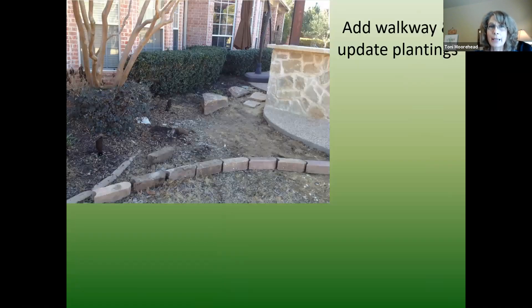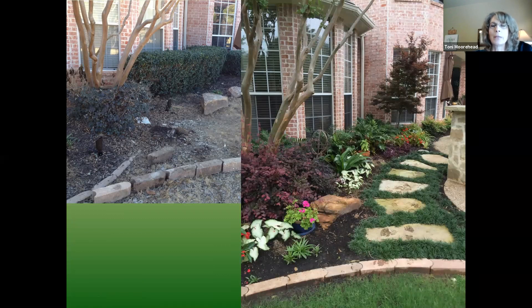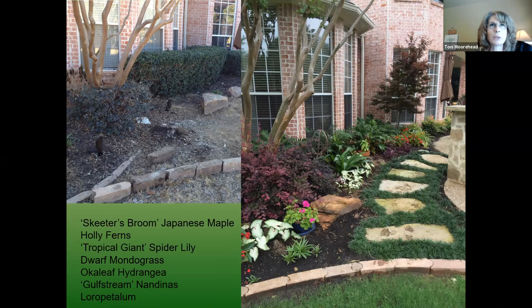This garden is on the north side of the house with Burford hollies that were growing too tall and blocking the windows. They also needed a walkway because of a new outdoor kitchen. We added flagstone with dwarf mondo, then added a columnar Japanese maple called Skeeter's Broom. There are Japanese maples that grow columnar — Twombly's Red Sentinel, Skeeter's Broom, Winter's Red — that fit into skinny spaces like alcoves. We replaced the Burford hollies with holly fern because it's a north side that doesn't get much sun, and holly ferns won't grow tall enough to block windows. We also added oak leaf hydrangea against the house.